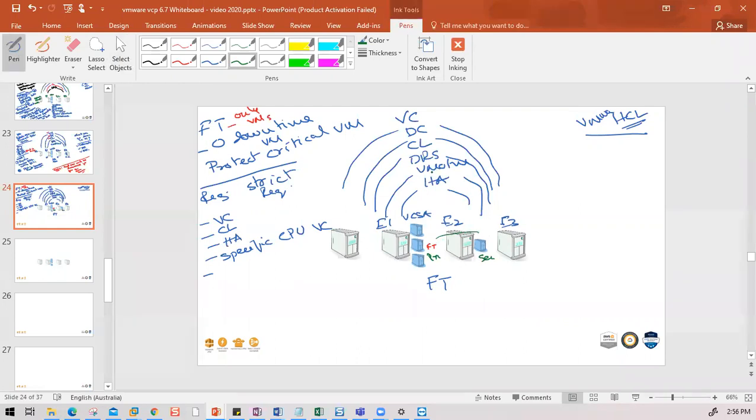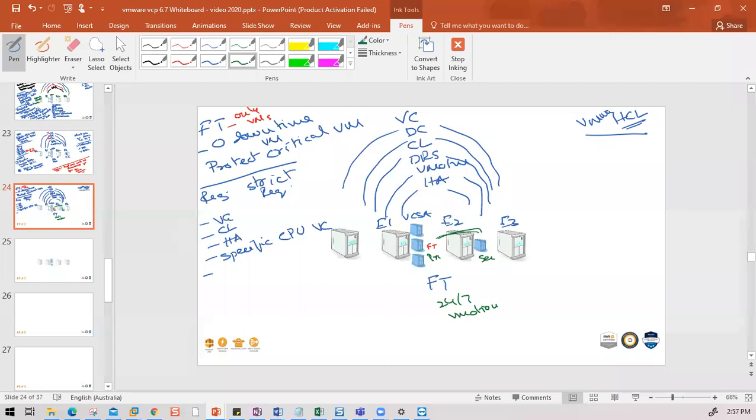Vmotion we usually do on our own sometimes, but FT requires vmotion 24/7. This is why it is an expensive technology. If you enable FT on one VM, it is doing vmotion 24/7. Everything happening on this VM is being copied to the other VM, so this VM is a 100% clone of this VM.